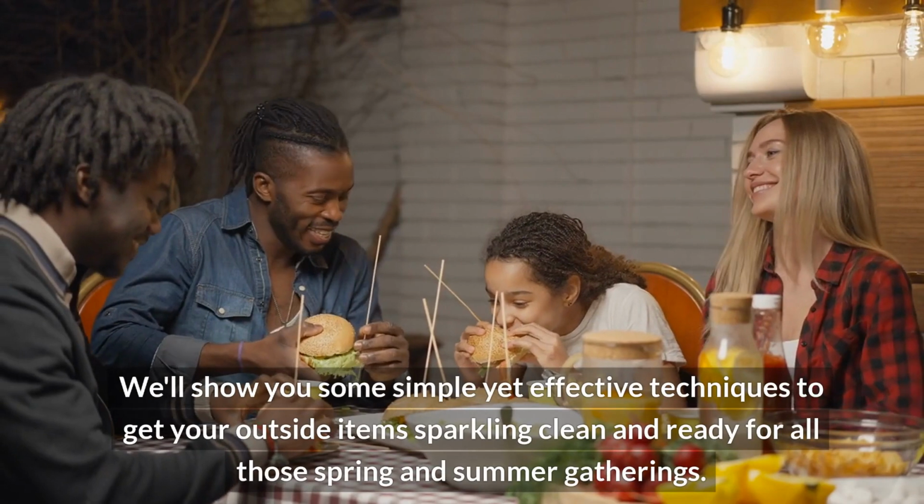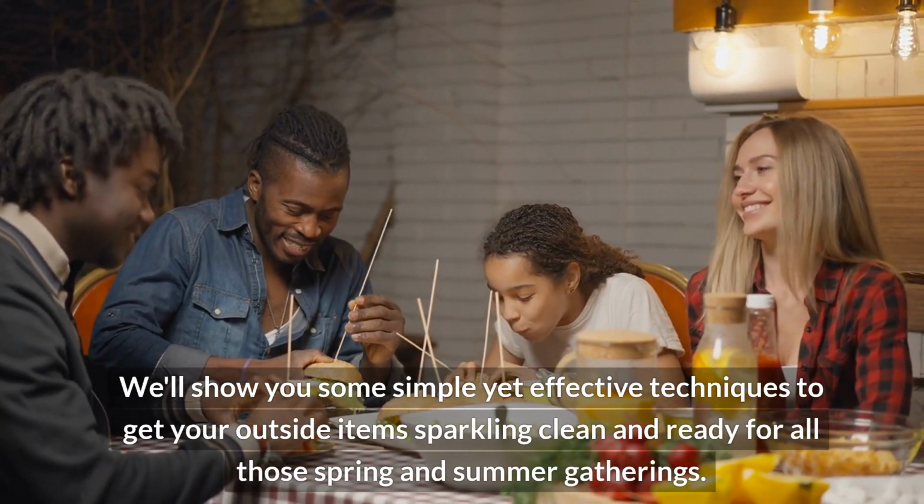We'll show you some simple yet effective techniques to get your outside items sparkling clean and ready for all those spring and summer gatherings.